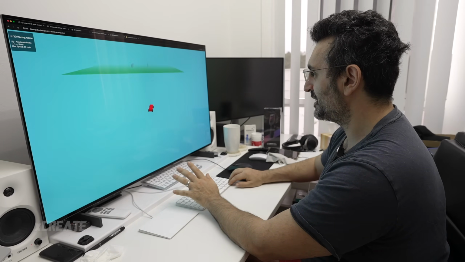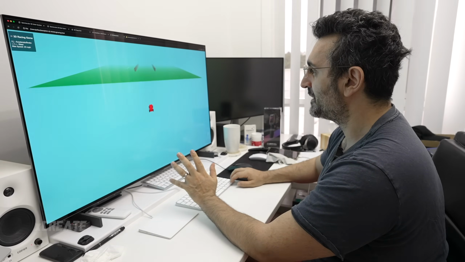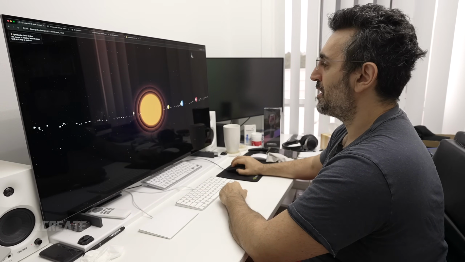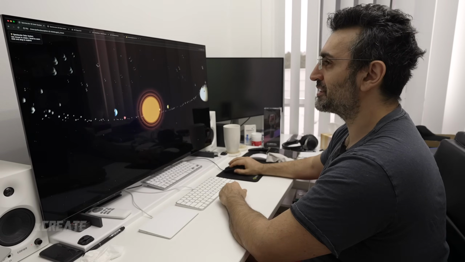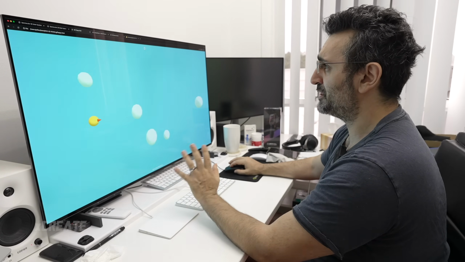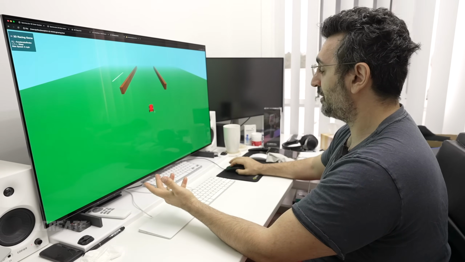Okay, that's pretty good. That's pretty good. It's salvaging it. It's making a comeback. So it's a bit of a hit and miss. We got this spectacular 3D solar system. That was a two-shot prompt. That looked gorgeous. You got the one with the spaceship, which it broke. 3D flappy bird didn't work out well. Word processor was amazing. 3D racing game looking very, very good.